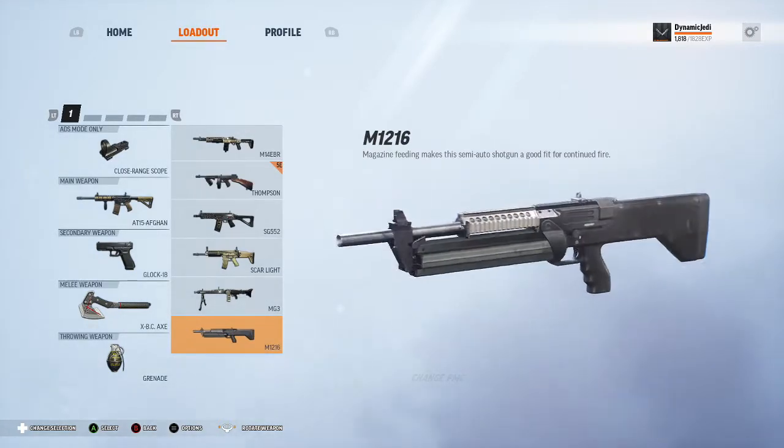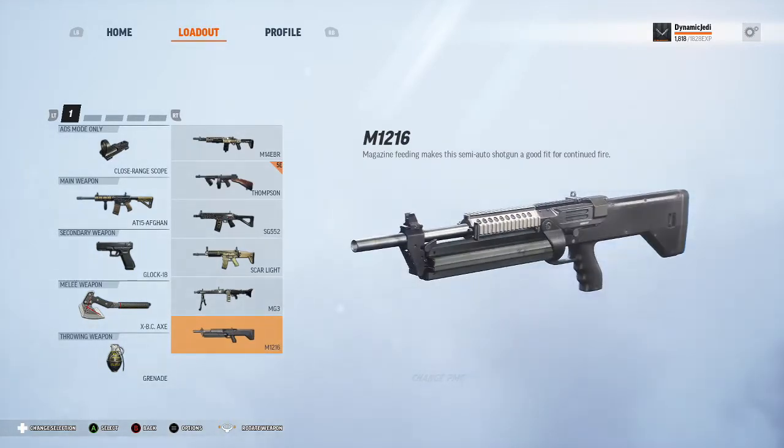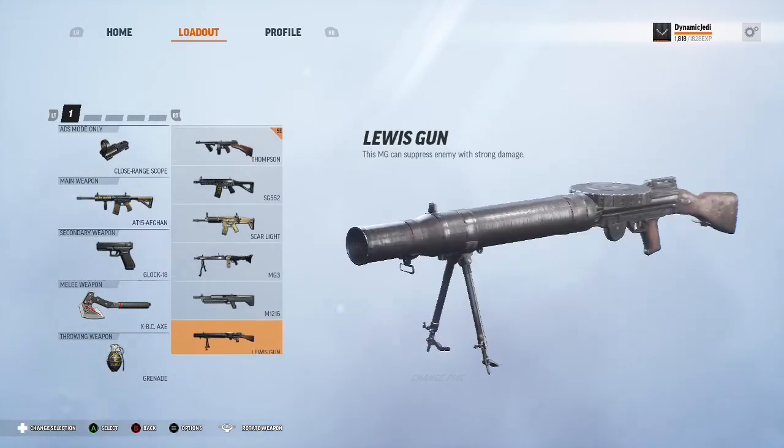The shotgun, not very good at all, to be honest. This shotgun usually takes like two shots to kill someone. If I'm using a shotgun, I want it to kill them in one. But it is a semi-auto, so probably in the real game you're going to see better shotguns.